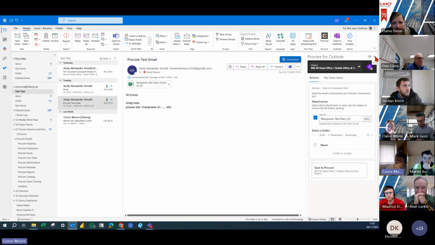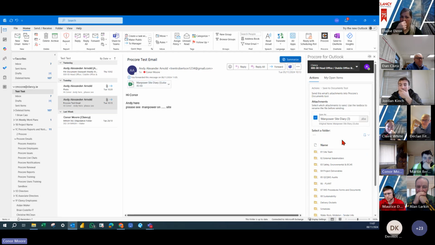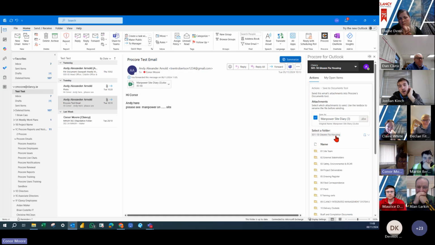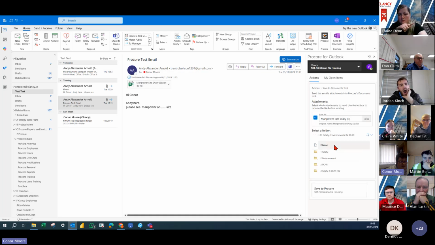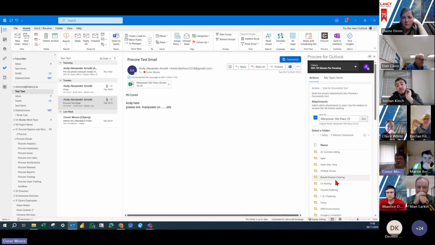It's great as well for something like method statements. So if a method statement came in as an attachment on an email, you can just follow the steps that I just did there. So you would just click on the email, you would click Save to Documents tool, you would pick the specific project. So let's just say it was Glenfia. You go to the Documents tool, you go to Safety, and then from here, folder 6, method statements, you would find who it is and you would put it in there. Very, very handy way rather than having to download it and do it that way.